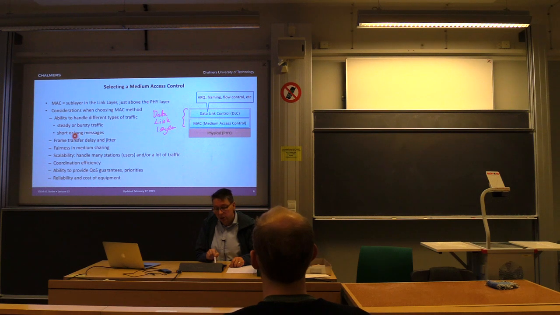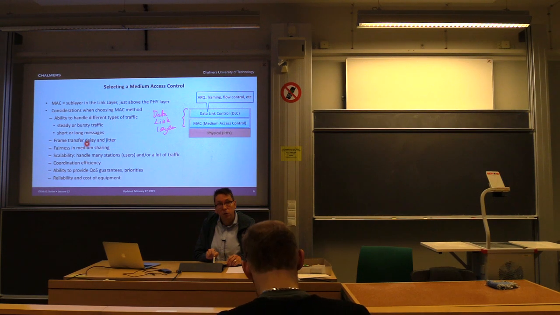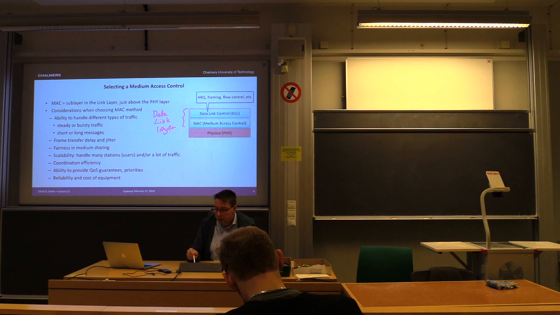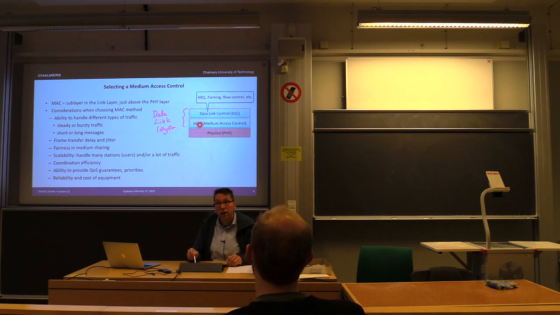We can have short messages or long messages. Then the medium access control should be adjusted to this for good efficiency. So what we would like to do in the MAC layer is to be good. Okay, so what is meant by good? Well, one thing one is concerned about is delays. We would like not to have long delays in the MAC layer. Delay means basically that when data is pushed down to the MAC layer, it can be stored here until we get access to the physical layer. So there is some inherent delay in the protocol here, and we would like that to be small, if possible.